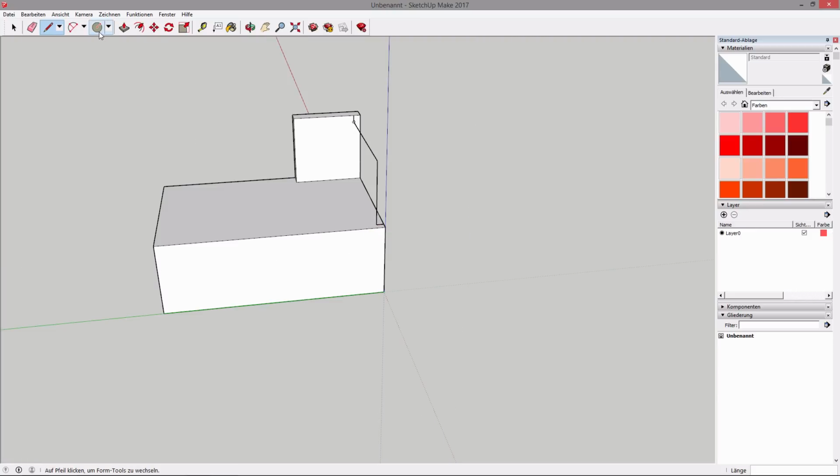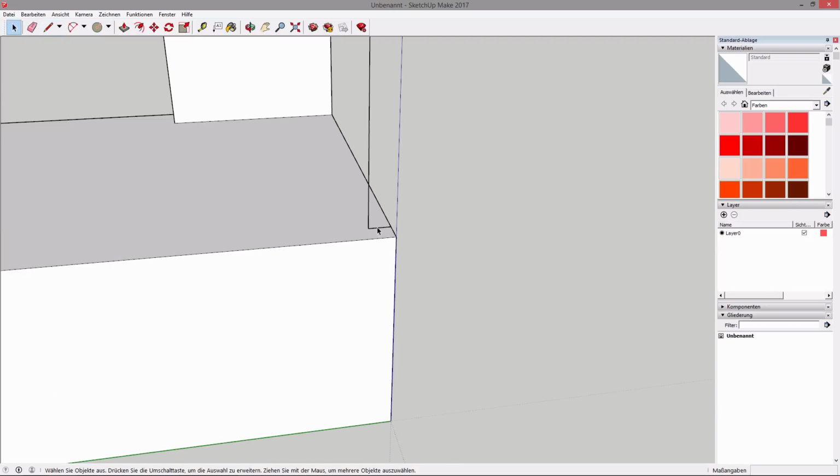So we select our circle tool again. First we can delete the lines, so we have clean bars.